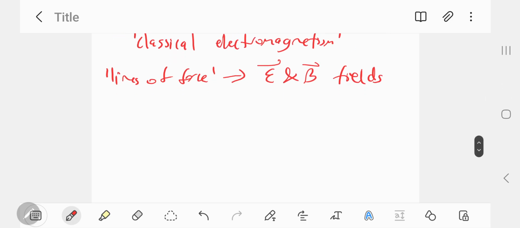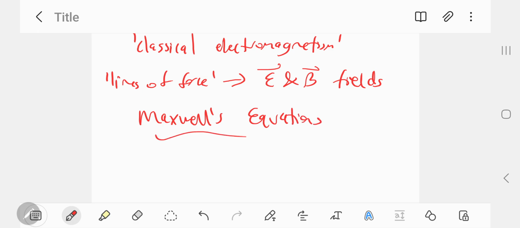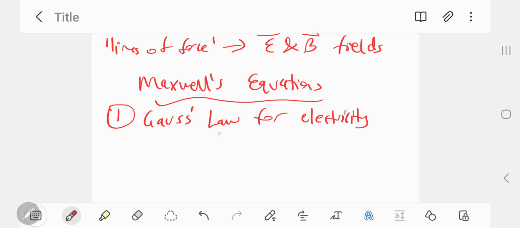And so I'm now going to introduce Maxwell's four equations. These are known as Maxwell's equations. Remember, these were originally 20 of them, but they were reduced to just 4, because of things like symmetry and whatnot. So I'll start with the first Maxwell equation. It's known as Gauss's law. Named after Carl Friedrich Gauss, a German guy. Gauss's law for electricity. It's a very simple statement.